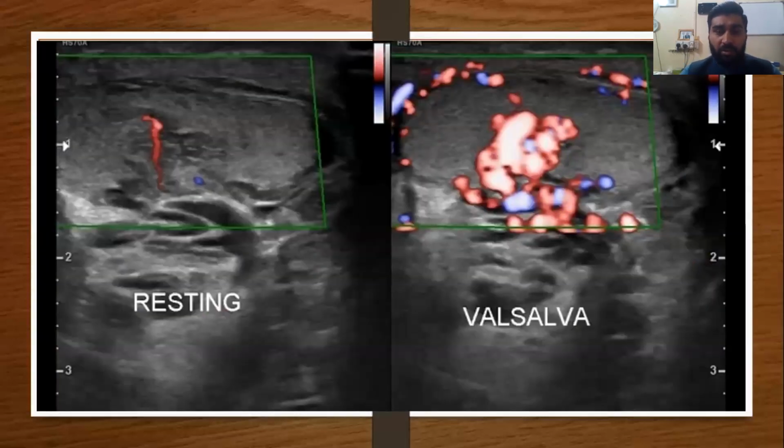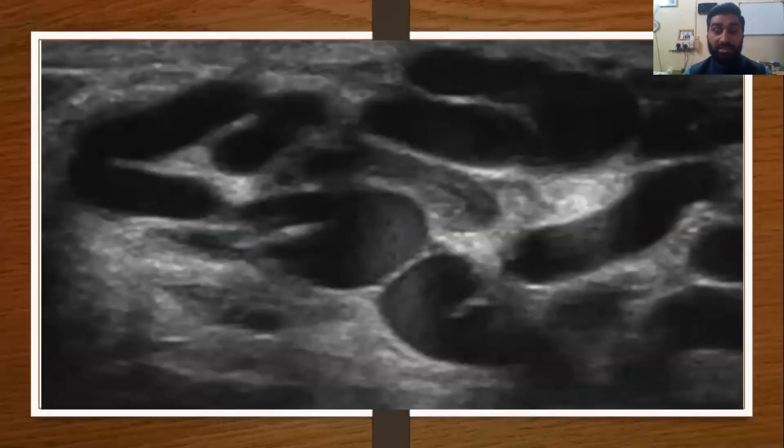Well, the patient is asked to perform a Valsalva. You can see the difference between the Valsalva and the resting position. In the resting position, you cannot get the desired image or the desired diagnosis as compared to the Valsalva. So there is a huge difference that supports and helps your diagnosis when the patient is advised to perform a Valsalva. And in another grayscale ultrasound image, the pampiniform plexus, the gonadal veins and the testicular veins are dilated, tortuous, of more than 3 mm.